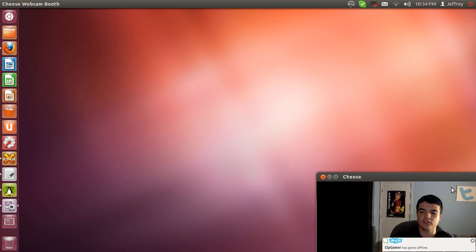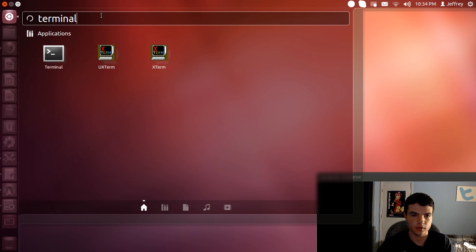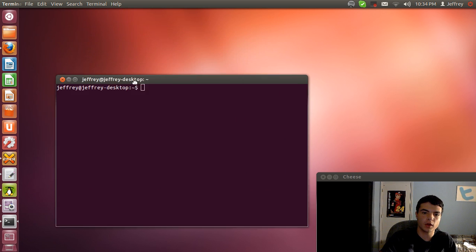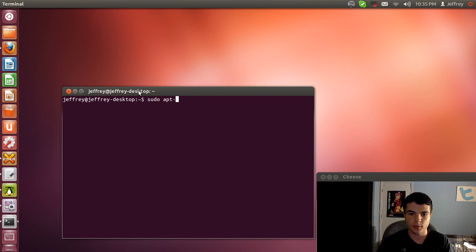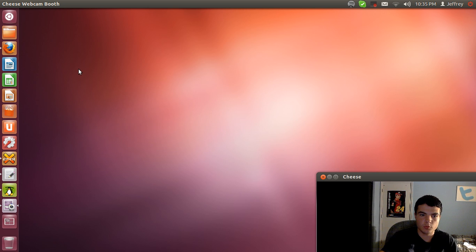Usually in Linux distributions, I like to install my applications using a terminal, the terminal window. Let me open that up for you. Terminal. I usually install my programs using sudo apt-get install. It's basically what I do. You know, it's easy to use, it's fast. But since the Ubuntu Software Center is available, I've been installing and uninstalling programs with like one click using the Ubuntu Software Center. Now that is very great.